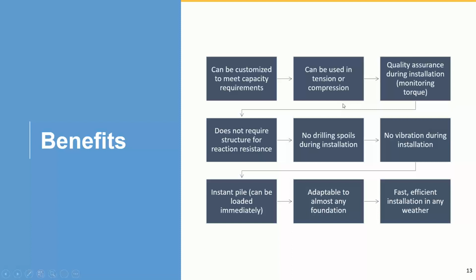Also, helical piles can be used as a quality assurance during installation. Because of what? Because of that capacity torque correlation I talked about. When you install a pile, you're always measuring the torque. I've never seen somebody installing a pile just like that. They always have a torque indicator or pressure gauges measuring the torque. And the reason is that, because of that capacity torque correlation, the final installation torque will predict the ultimate capacity.